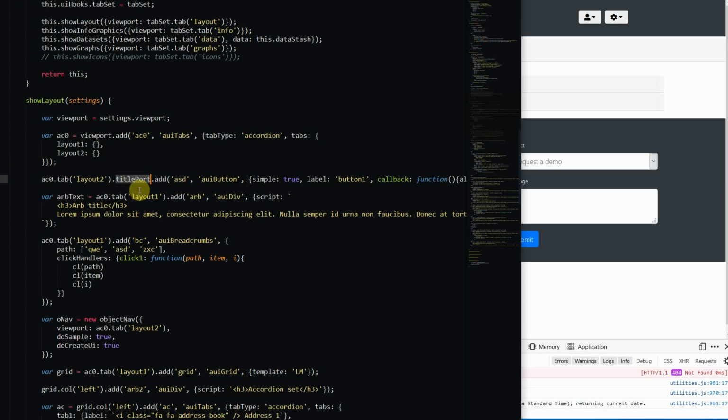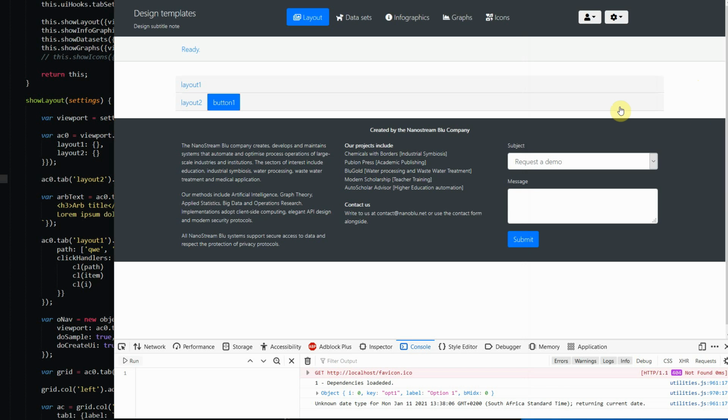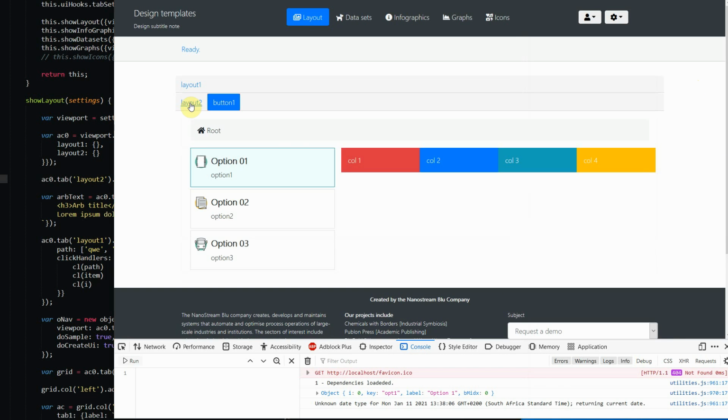Title port is created for each tab in your accordion set. So you just reference the tab and then you say dot title port, and then you can add whatever you like into that space.